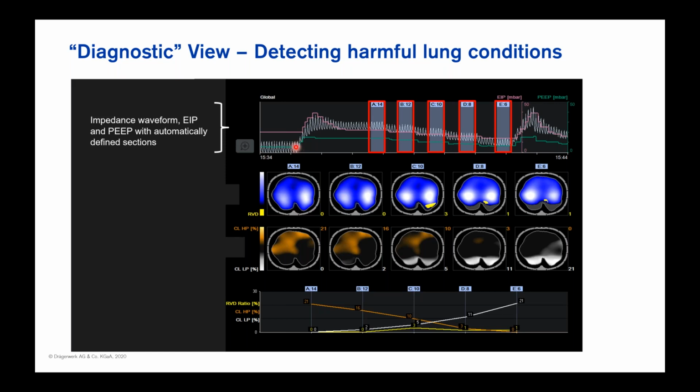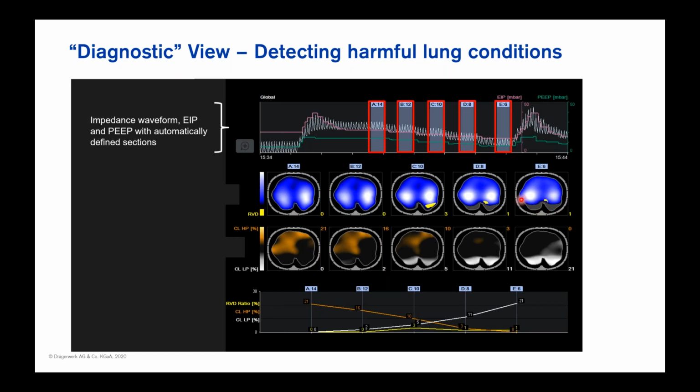In this example, the PEEP trial was conducted from the highest PEEP of 14 in steps of 2 down to a PEEP of 6. We basically see that for a PEEP level of 14 and 12, the lung remained fully ventilated. At the PEEP level of 10, we started to see some cycling opening and closing. If you reduce the PEEP level even further, you see that the affected lung region, the yellow part here, will remain completely collapsed. And with the PEEP level of 6, you see that the dorsal lung has already been completely collapsed.